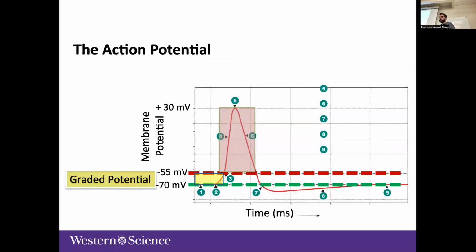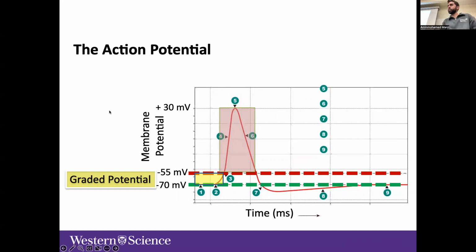Okay. Let's get into some more specifics again, right? So this is the action potential. Remember this was like our first activity together in tutorials, right? So keep in mind, most neurons have a resting membrane potential of around minus 70 millivolts. That is what it's at rest. Then a graded potential happens, right? Maybe something touches your arm, or another neuron is signaling to another neuron and giving it an excitatory postsynaptic potential. That's going to lead to the influx of positive charge. If that is enough to hit that threshold value at the axon hillock, that minus 55 millivolts, you're going to have an action potential happening, right? So depolarization, repolarization, and then hyperpolarization. Remember all those things?